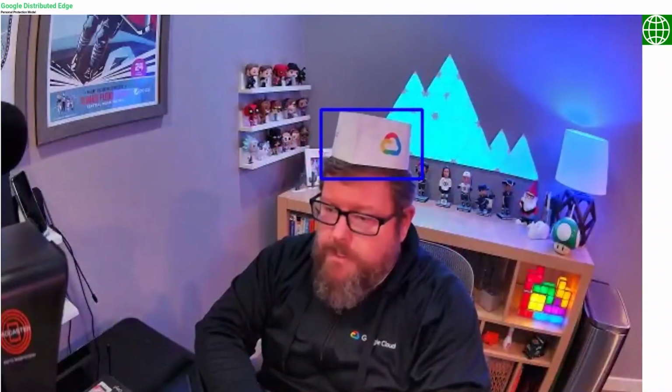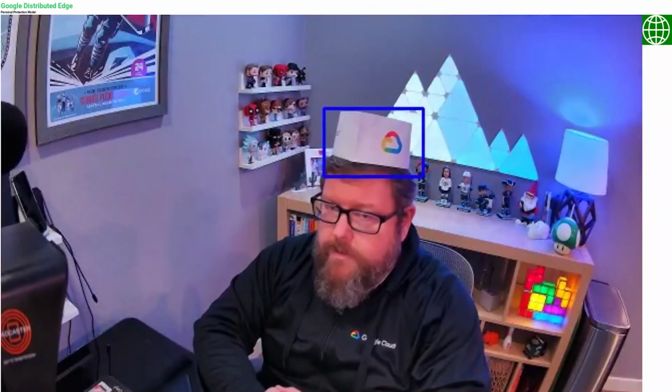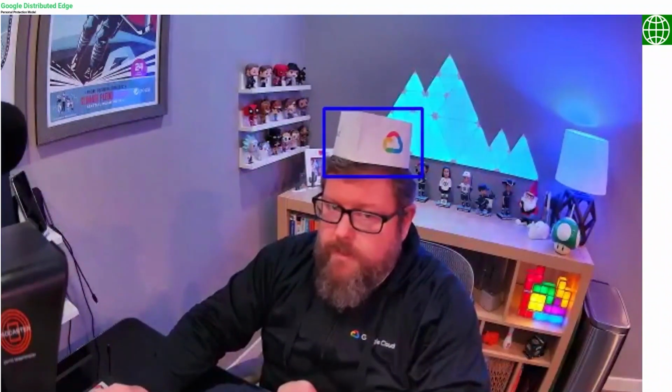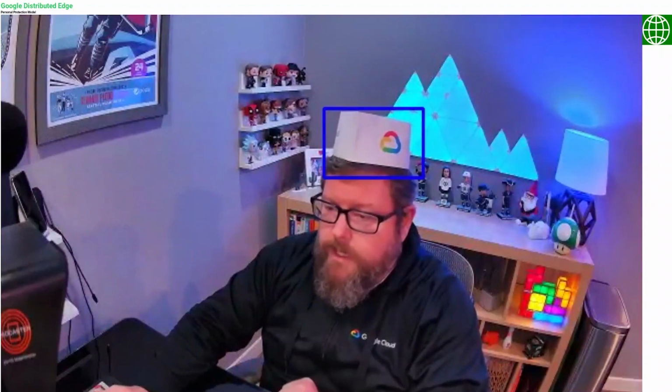So this is our example of the application here. We can now see that it says Google Distributed Edge, whereas it previously was an inferencing server. And let's go ahead and test it out. With this example, you can see that the bounding box is now over the top of me, and it has clearly identified that. By looking at the URL structure, you'll see that the URL is 193.168.3.24. It's an RFC 1918 private IP. This is an application that is doing inferencing at the local edge, yet we've built it from the cloud.